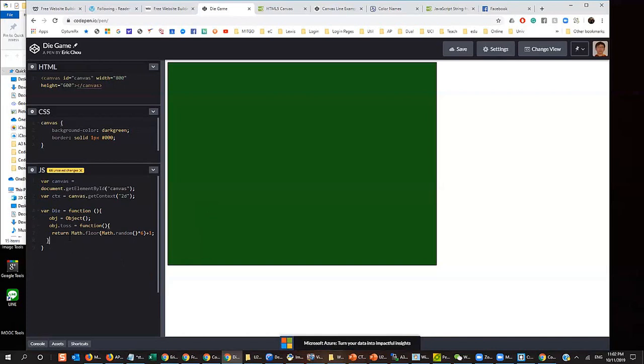That's the toast function up to here. So define the toast function, and after defining it, I return my obj. Right here I create a new die, so I have d equals die.